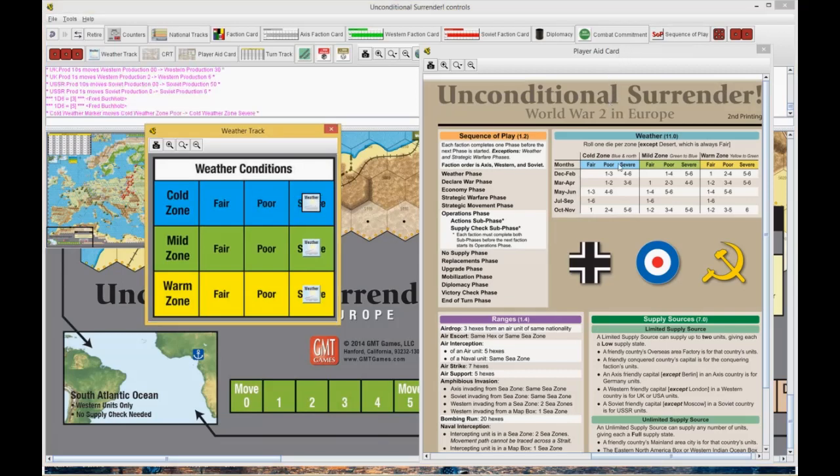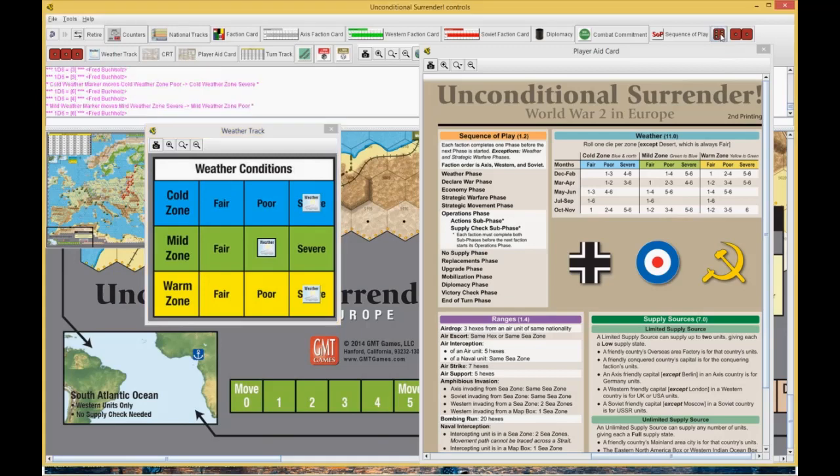Then we go to the mild zone, and we roll a 6. A 6 is severe. We can't have that because we already had that, so it has to be something else. So we roll again. We roll a 4, so we get poor weather. So that goes there. And in the warm zone, same thing. If we roll a 6, we re-roll. Otherwise, we're fine. And we roll a 6, so we re-roll it. And a 3, which becomes poor as well.